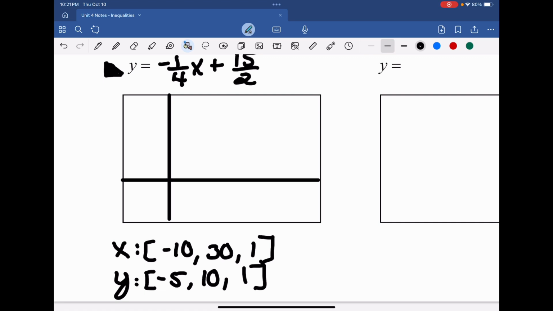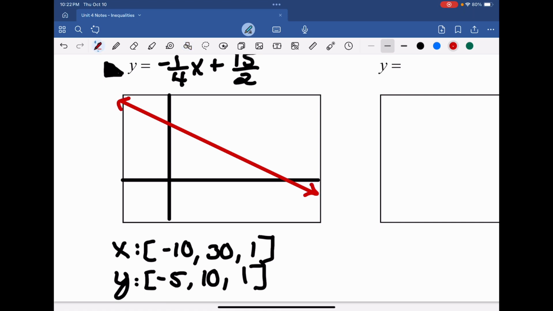There we go. So here's what our graph should relatively look like in terms of the overall window that we would see. Now what we want to do is draw our line across this. So I'm going to take a sketch and just draw it very, very roughly in terms of what it might look like on our graphing calculator. This is approximately what it looks like. I'm going to make sure I put arrows on the end.